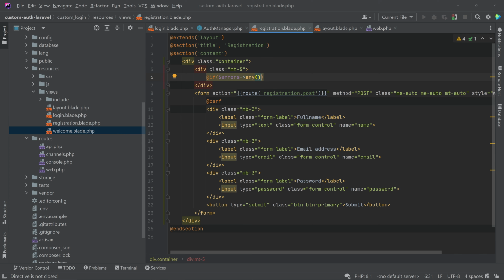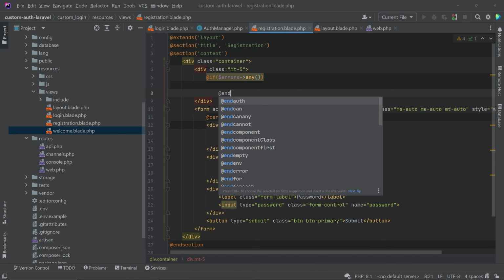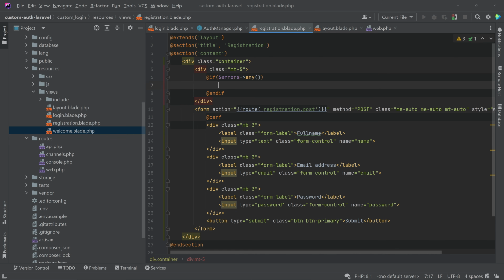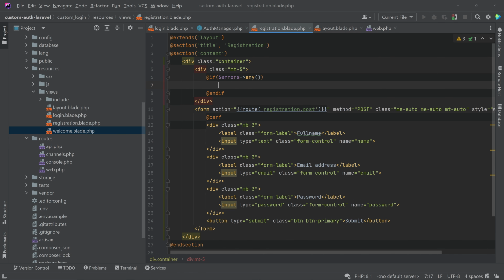If there is any error, it will come inside this. And let's close the if condition, that is @endif. Now this is the syntax for the blade. This is a bit different: you simply have to use an @. You can check the Laravel documentation to understand more about that. It's very simple. You simply have to add an @ and you can access PHP like this.